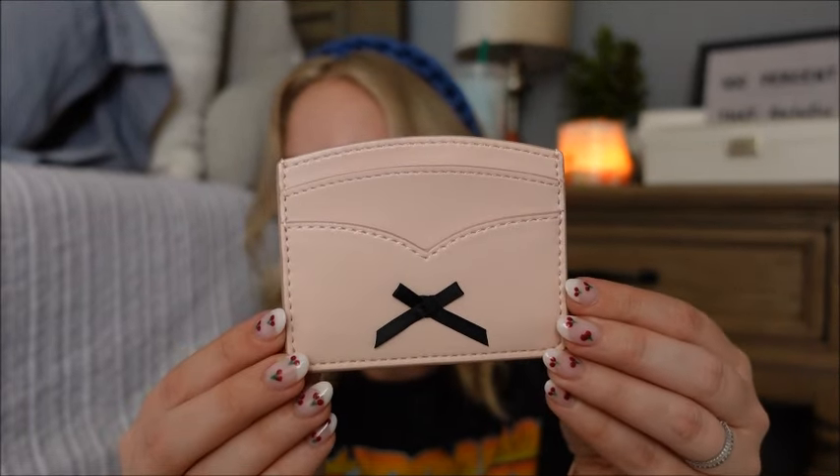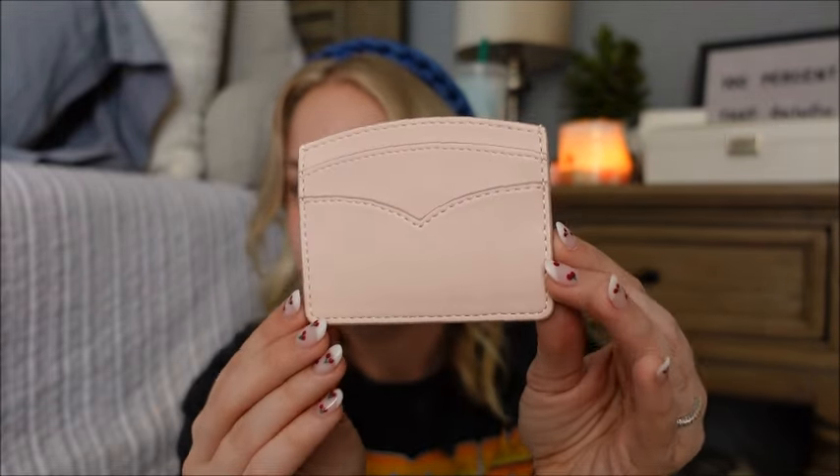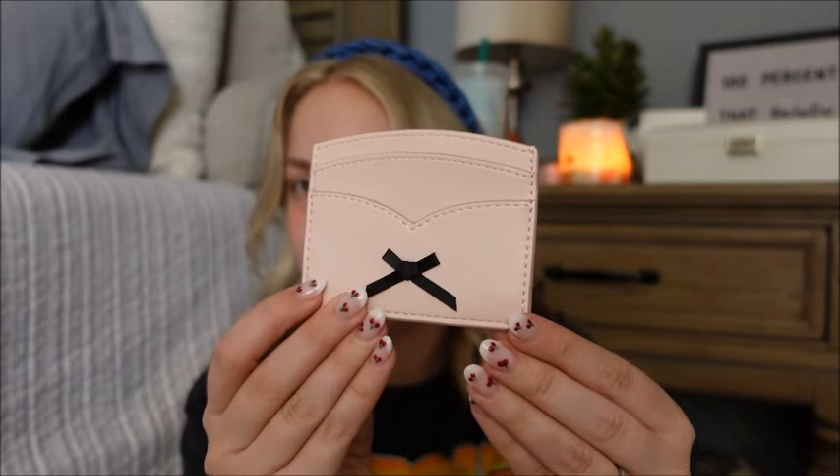Now this I am stoked for — I love a little card holder. I have one that is UP-themed that I've pretty much worn into the ground. When I saw they did this one, I don't think they've ever done a card holder, at least from the time I started collecting until now. I haven't seen one, so I'm stoked to see this. Love this blush pink color, this simple black bow — the simplicity of this collection is what really sold me. Absolutely beautiful.